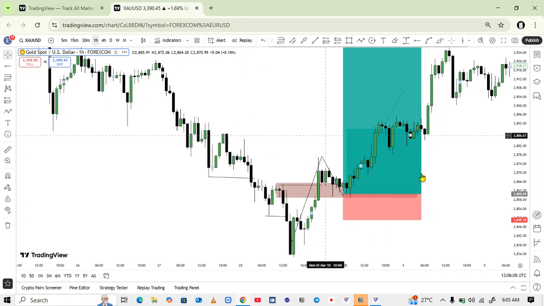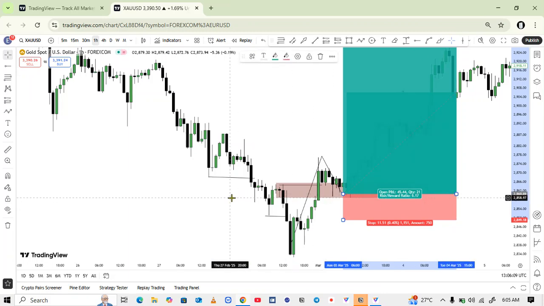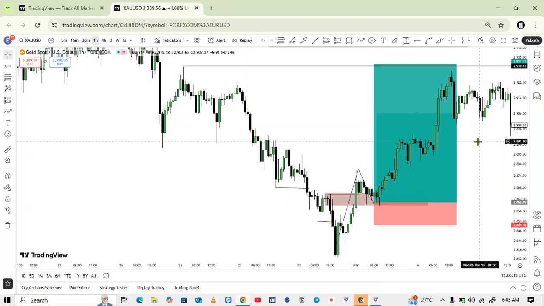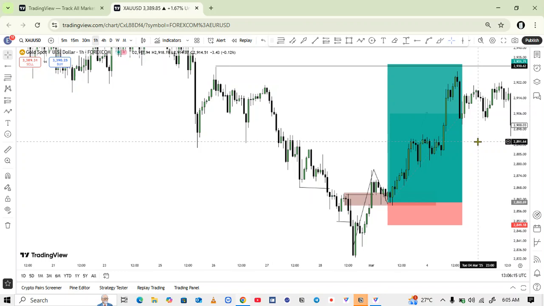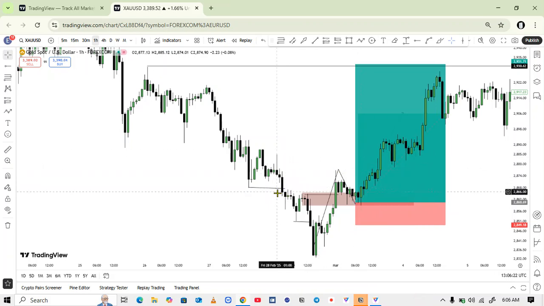So guys, this is how to use a reclaimed order block to take a good and precise entry. Just go to your chart as an ICT trader and backtest these things, and this particular strategy works perfectly on gold. So if you're a gold trader, you will understand what I'm trying to say, how price comes back into a reclaimed order block when it is violated and it moves massively.